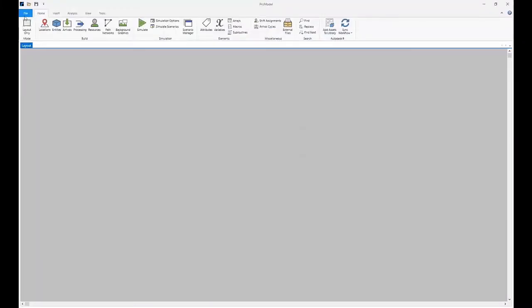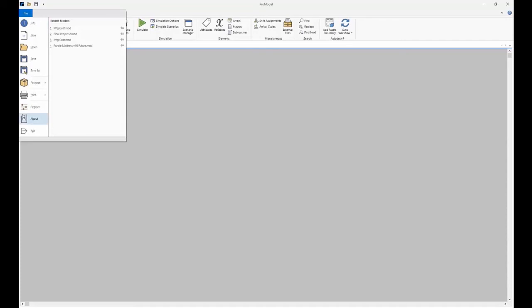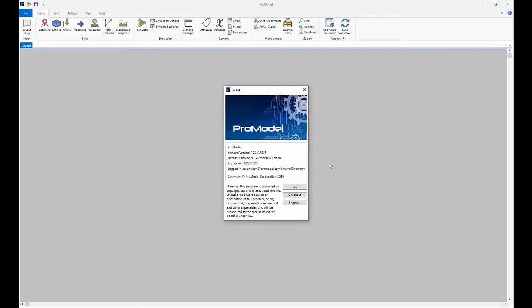Similarly, in both ProModel and Process Simulator, you can go to the Help About, or in ProModel you can go to the About, and it will list the type of license that you have. And right now I have the Autodesk edition of ProModel. I will come back to this screen in just a little bit.